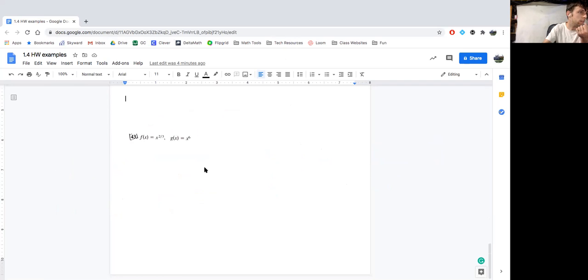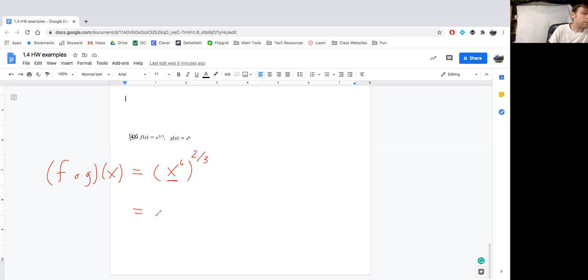Scroll down. Okay, so we have these two functions. f of x is x to the 2/3 power, and g of x is x to the 6th. Yeah, x to the 6th. I wasn't sure if that was a negative or not. So let's do f of g of x. That means we're putting g inside of f. So where I have this function here, x to the 2/3 power, I'm going to be putting in g, x to the 6th. Using my exponent rules, I know that I'm supposed to multiply my exponents.